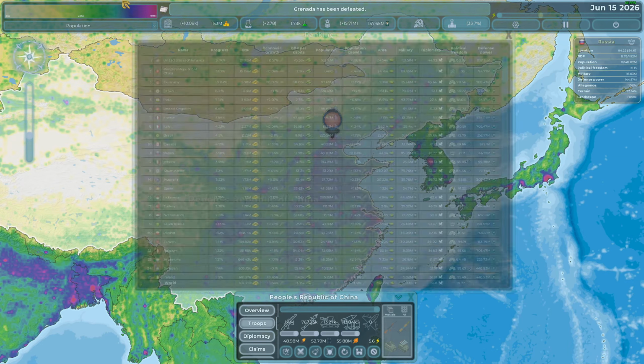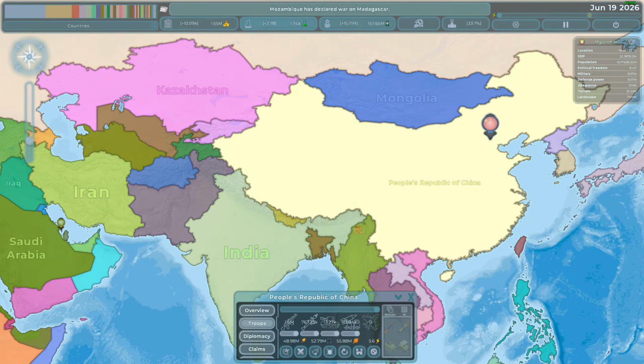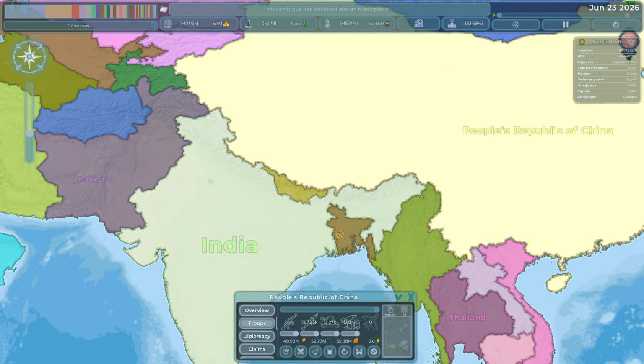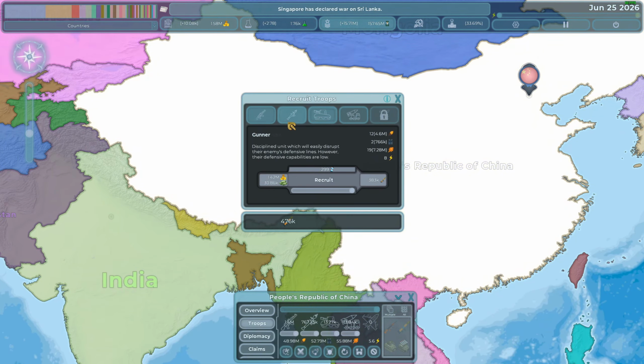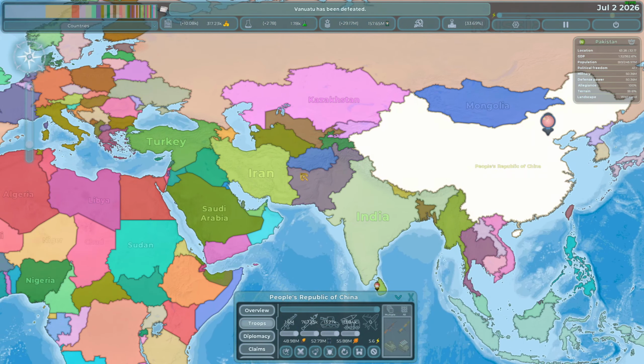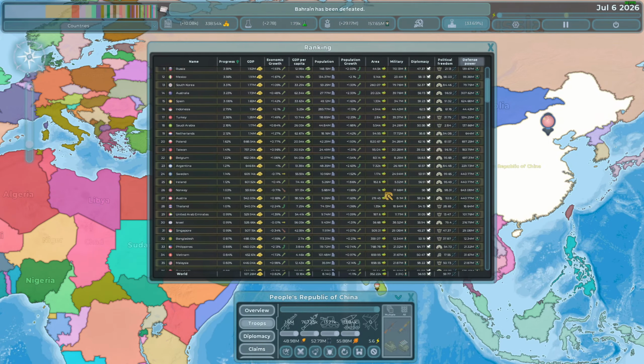Like, there is something called cheese, which is where you split your stack into a maximum of 32 and get a lot of land really quick. I think it's definitely a cheese, because there's no way it's an intended mechanic in this game. But I'm gonna try and show the cheese.